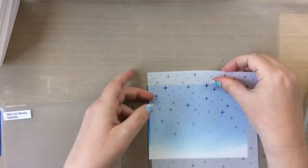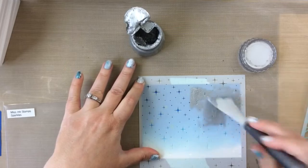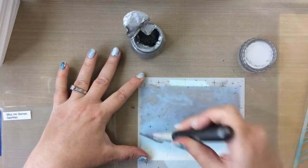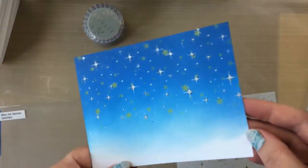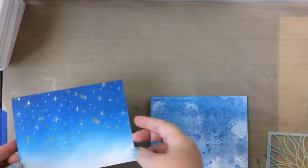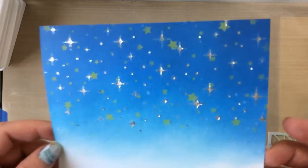This is the Sparkle stencil and for this one I want to add a little silvery shine to the sky. I'm using my glacier paste in silver and I love this glacier paste — it's one that actually stays a lot longer for me in the Arizona heat. A lot of my paste will dry up very quickly here but this one I've had for a couple of years and I'm still using it. Take a look at all that sparkle — we've got some gold stars, some silver sparkles. I'm going to clean up my utensils and there's a little close-up for you. I'm going to let that dry fully before I build my card.